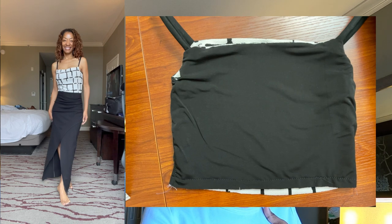So here's the dress. Let me just share some of the details. The dress does have gathering on the side, which is nice. And then, of course, it's lined. And then you have straps that you have to put in. The front of the skirt has like this little split, which I think is pretty nice. The dress is rated as average. And then there's elastic that goes around under the bodice area. I actually left the elastic out of the dress. I put it in at first and I didn't care for it, so I ended up taking the elastic out.